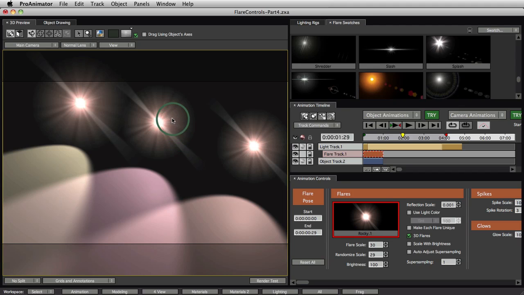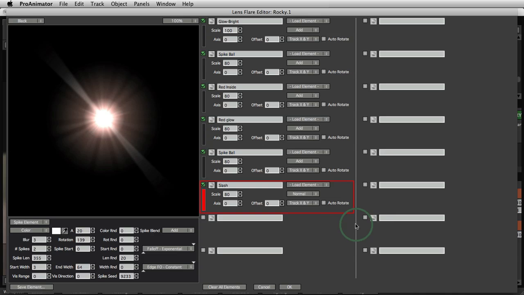These flares, when you start pulling these things apart, are made up of several different glows and then several different types of spikes. See, there's long spikes here, and then there's a variety of spikes there, and probably an inner spike one here. So to edit this guy, we're going to double click here and look at specifically the spikes. So here's the slash. Okay, that's that slash right there. Remember, we can solo it out by looking there.